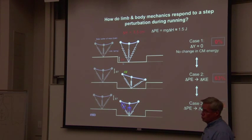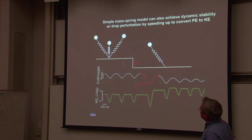And again, those strategies seem to relate to whether the animals had a relatively more inclined limb contact angle and relative limb extension dictated which of the two strategies they tended to use. So it looks like there's intrinsic mechanics that can help stabilize the animal without actually having to have a lot of feedback control. And Monica actually, I don't think this work is published, used a spring mass model to show that a simple spring mass model will self-stabilize with this. And it does the same thing. It basically converts the loss in potential energy into forward kinetic energy.